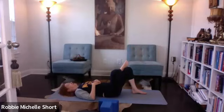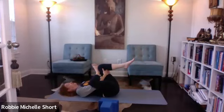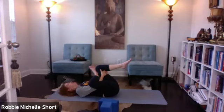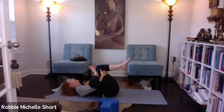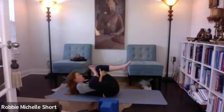Checking in here, this may be perfect. If you want to deepen the stretch, lift the left foot, connect your hands behind. Once you strike the pose, move back into your breath. And on your next inhale, just simply breathe in. And only if you have the legs hugging in should you pump the belly in and lift the nose towards the knee. Otherwise, don't worry about it. Gently lower yourself back down.